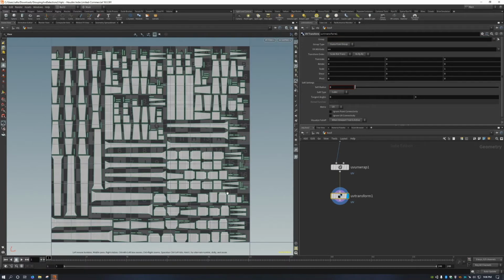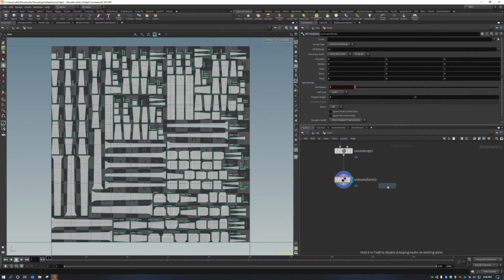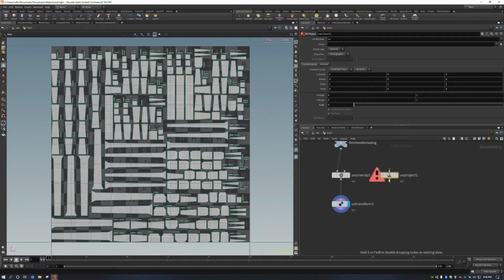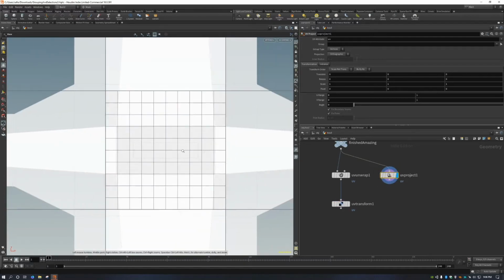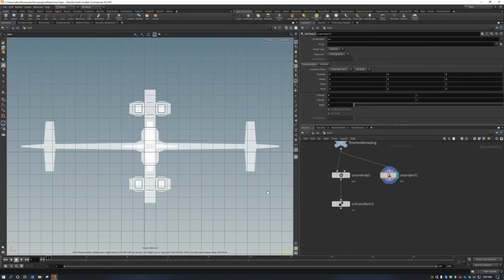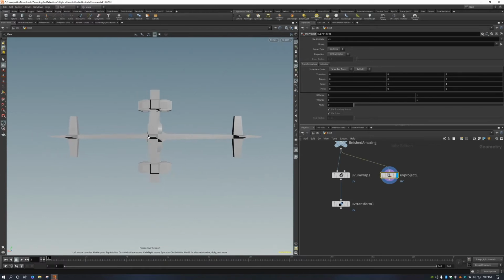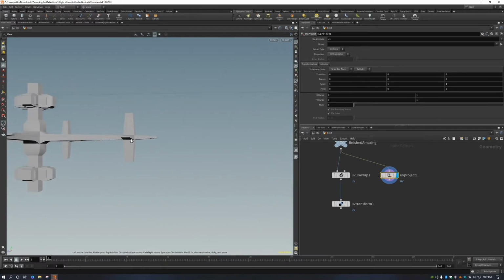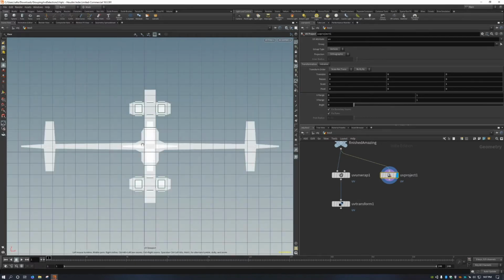If we just wanted to affect specific UV shells rather than the entire thing, we have that option as well. We can go check out UV project. This is a different way of creating UVs, so we're going to plug it in here and take a look. By default, your model is probably going to have this gigantic projection. You can see if we hop back to the scene view, it's projecting it from one of these angles, so it's giving us this big giant UV shell, which is not terribly useful.